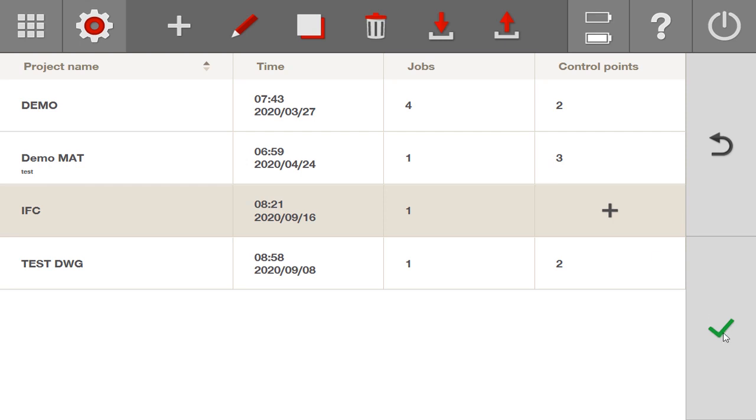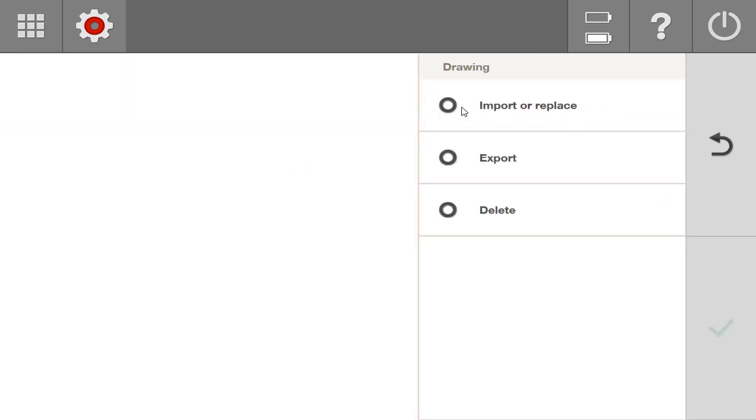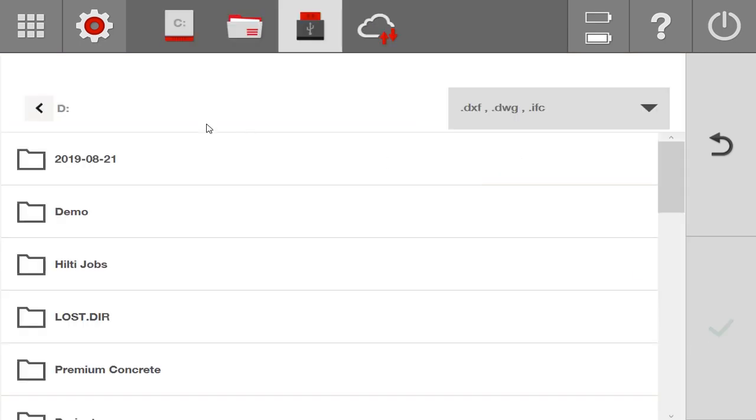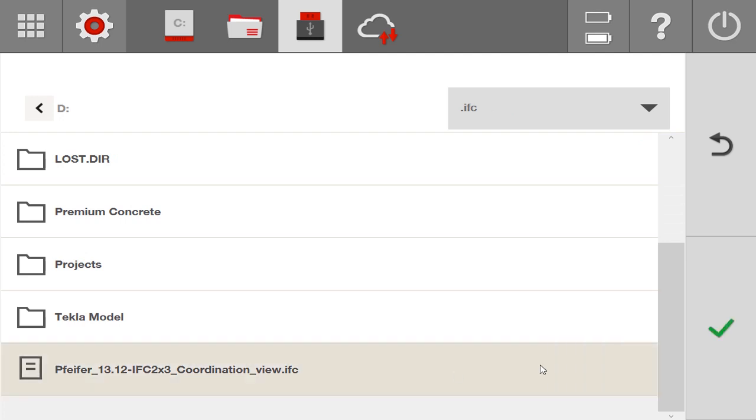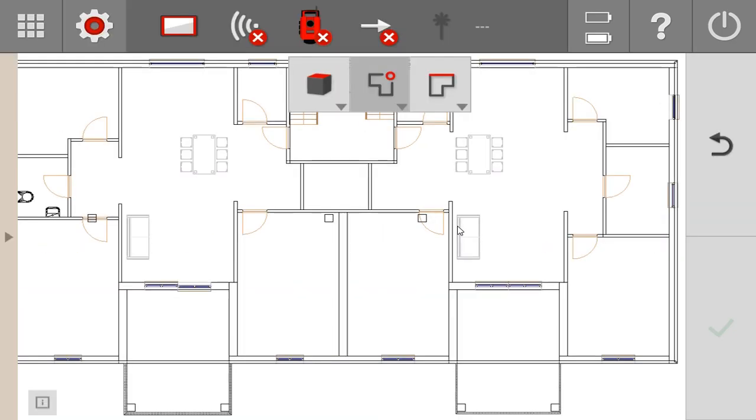If you have a 3D file, like an IFC file like I have in here, I'll go ahead and upload my own IFC file. But what I'm trying to show you in this video is that it is possible to do point creation on a 3D file. So now that I have this IFC file uploaded, I'll go to Draw.